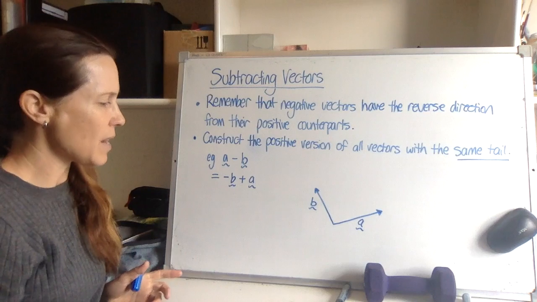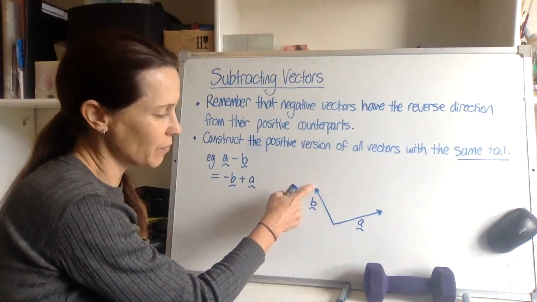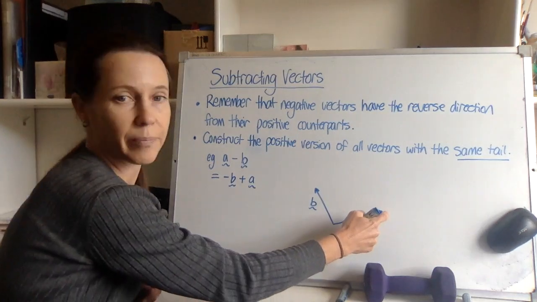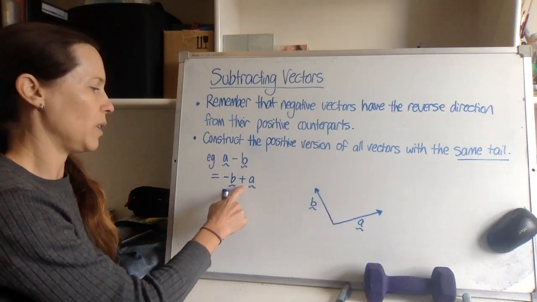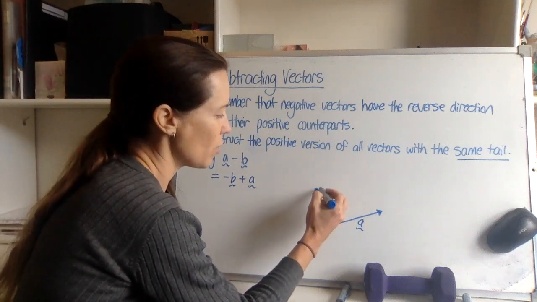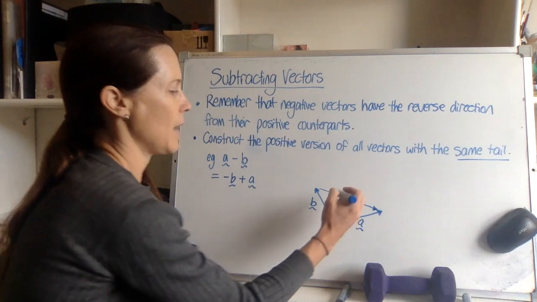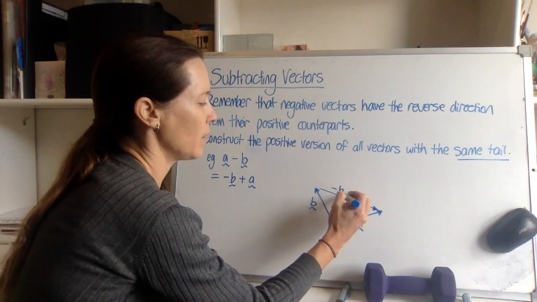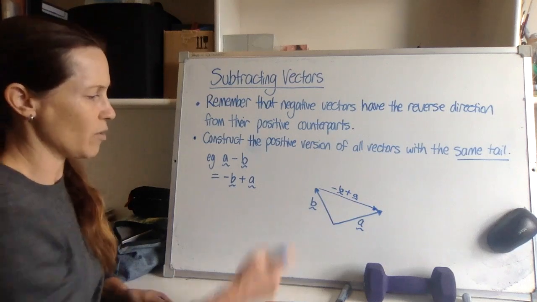Now, what will be the net outcome of that movement? We will have travelled from here to here. And what will we have done? We will have done negative B plus A. So now we can draw in this vector that goes this way, and it is negative B plus A. That's what we actually did, and that sort of, to me, makes sense.